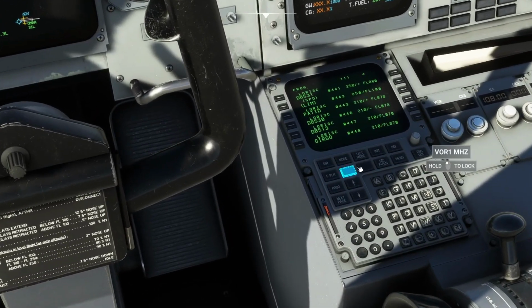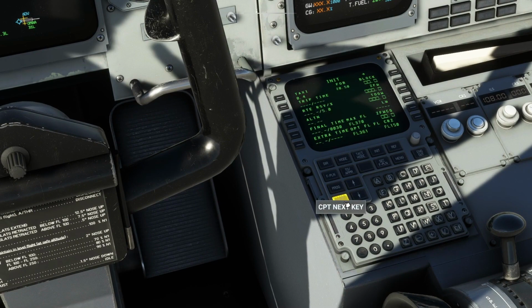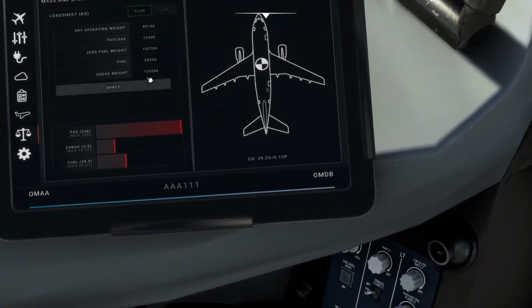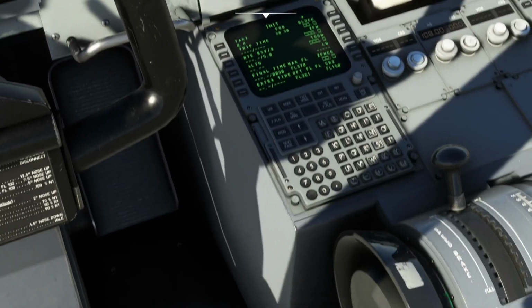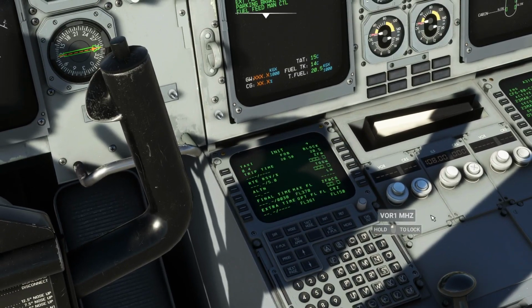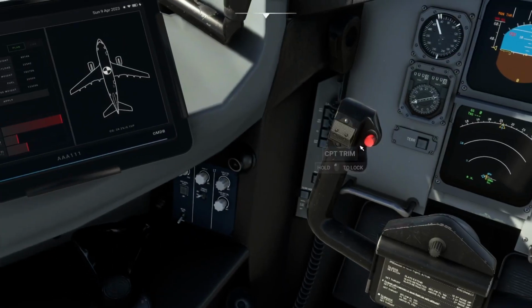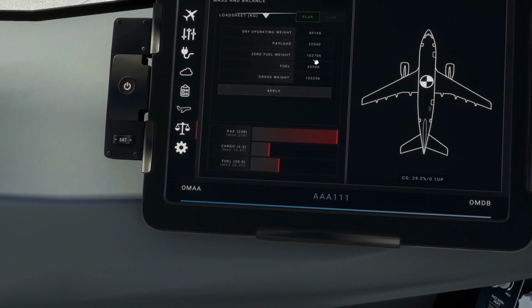Click on init. So this is the information that we already entered. Now if you click on next, this is where we need to enter the fuel related information. So our block fuel will be 20.5. Okay, so with that there, now we need to enter the zero fuel weight, and I hope it will do the rest of the calculations for us. So this is zero fuel weight, so it's 102.7.